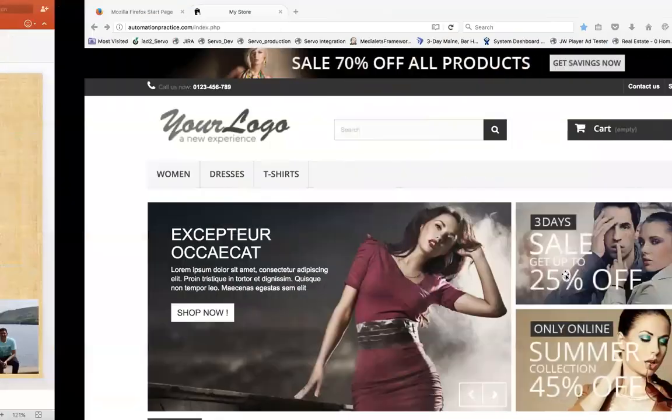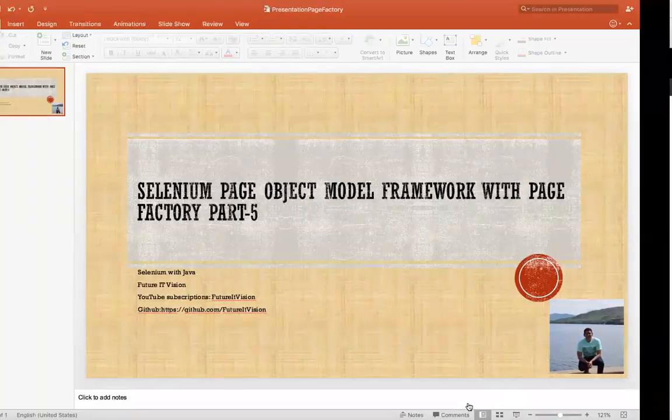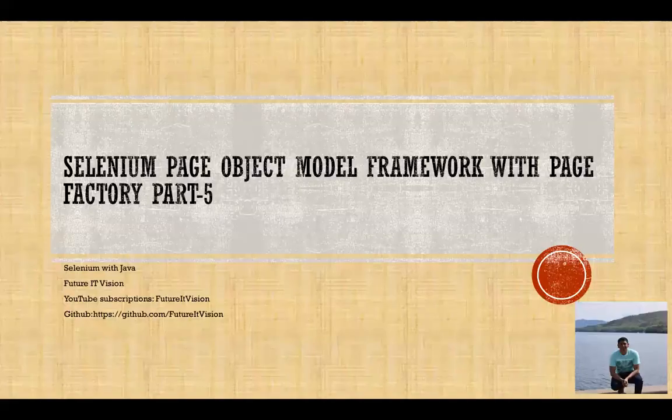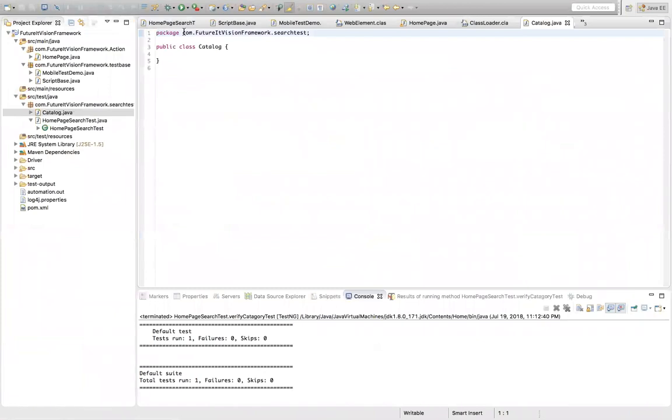Go here, and over here create the name, catalog. Now I'm done, finish. We use the catalog test case.